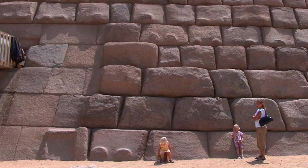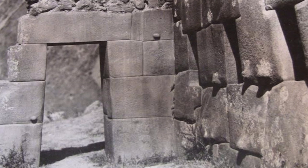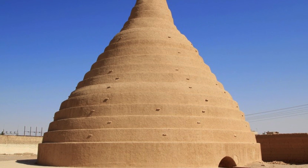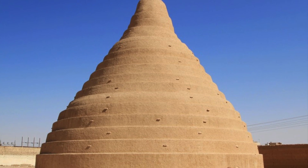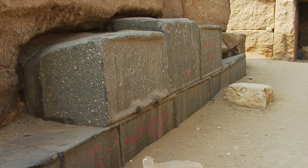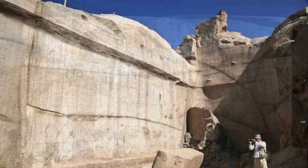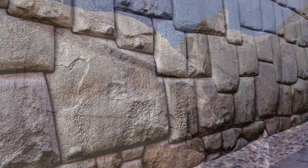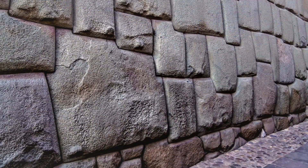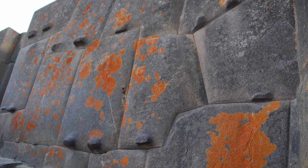I personally don't think that all of the nubs are from the same process or had the same function at every site around the world. I imagine that some are in place for climbing, to give ancient people a footing to climb large structures. Some were for adding timber frames to walls, maybe fixtures and fittings. Some were to stop the blocks from getting damaged — protuberances that would take the pressure if the blocks fell to the floor or hit another block. I do imagine that some were for lifting, whilst others have other purposes I've not considered, but I think the ones of Peru do directly relate to the creation of the stone structures.